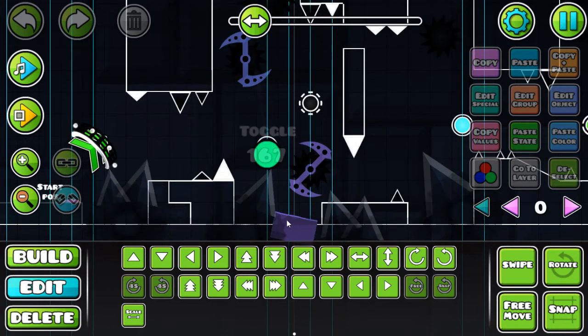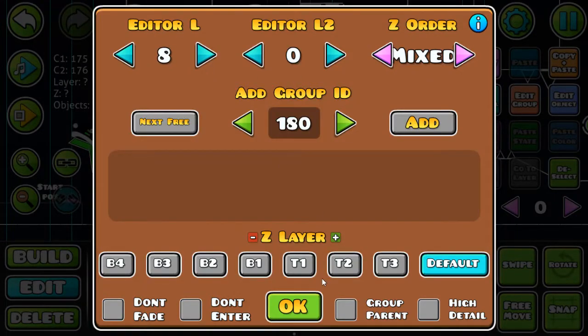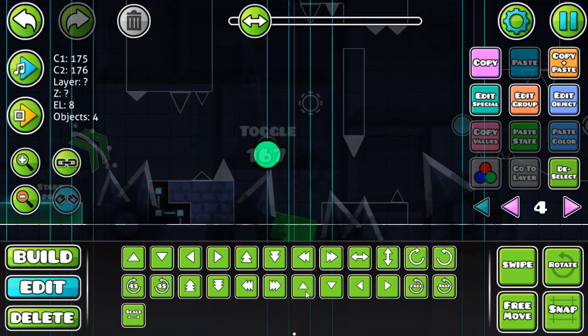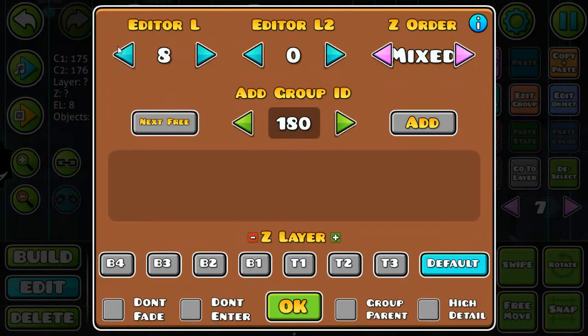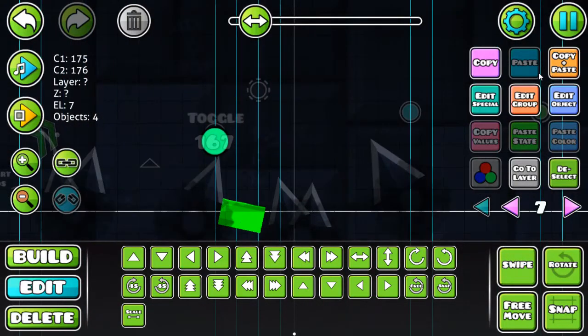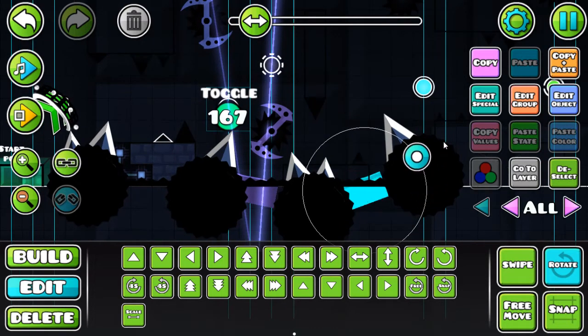And I did realize that I put this on the wrong layer. This should be on a new layer, because we're working with something different. 1, 2, 3, 4, 5. So 5 is being used, 6 is being used, 7 isn't. So we'll put this on group number 7. And I'm going to copy paste this around places. And this should technically be in front of this as well.